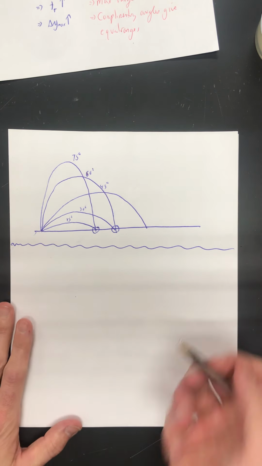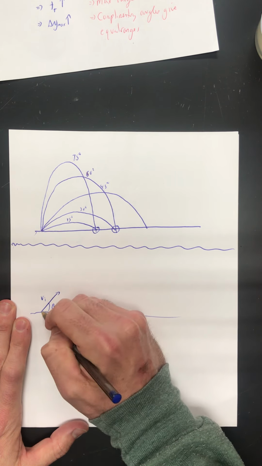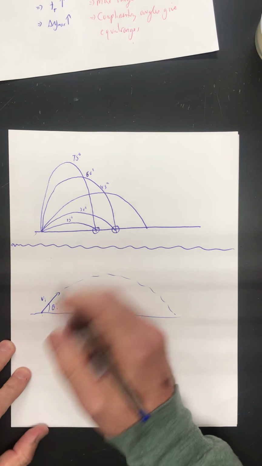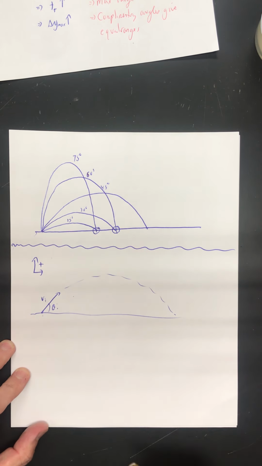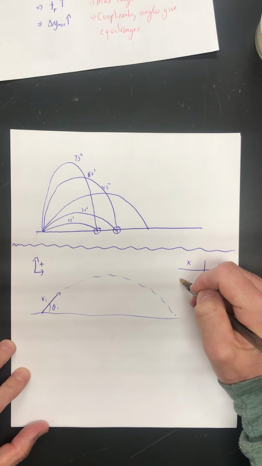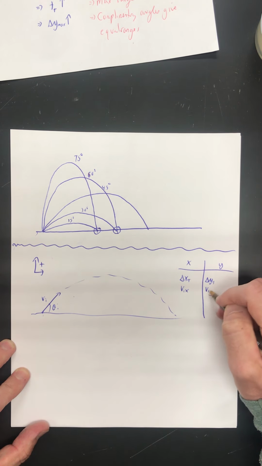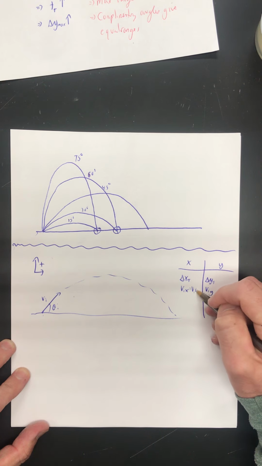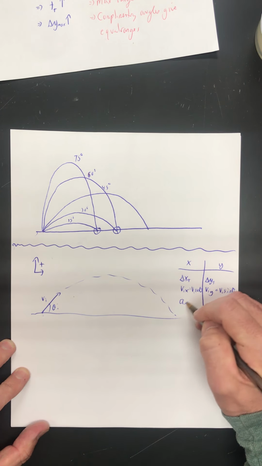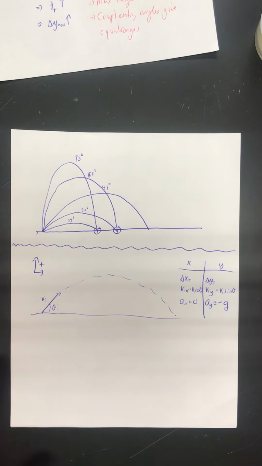The first one is actually really easy to prove. Let's say I have VI and theta I, and I don't even care if it's a flat plane or not. Let's say up and to the right are positive. If I had a little chart here, I'll do X and Y. We're going to have some delta XT, some delta YT. We won't assume it's 0 yet. VIX equals VI cosine theta, and VIY equals VI sine theta. I don't care about the final velocities. AX is going to be 0, and AY is going to be negative G. So we're just going to roll on that premise for the moment.